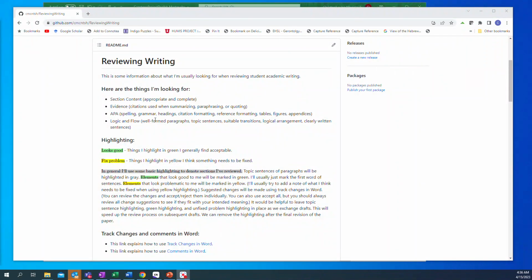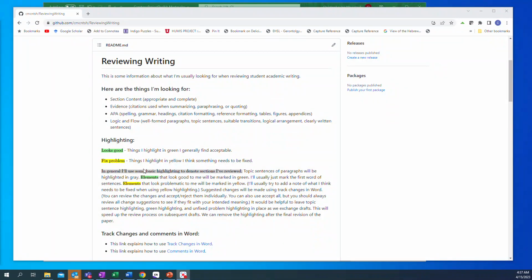So I'll start off by just giving an example of how I usually review writing. I do a lot of back and forth with students where I'll look at drafts of paper and send them feedback and they correct it and then send me another draft. So I kind of have a system that I typically will use that just helps me review things more quickly. I usually recommend that students leave the highlighting in place, and as they address issues, then we'll remove it.